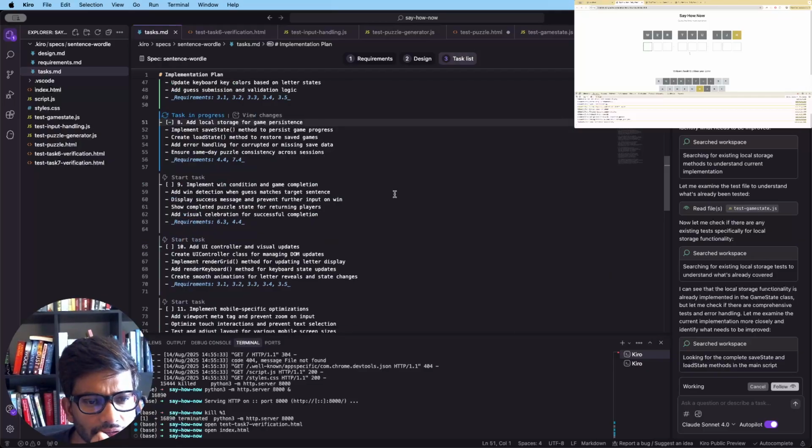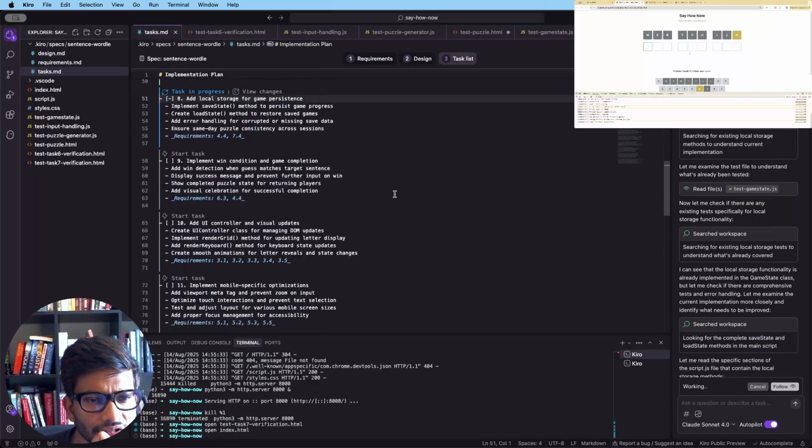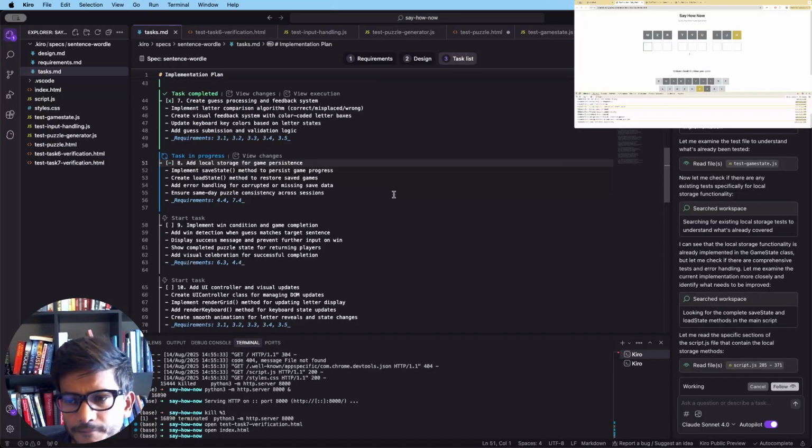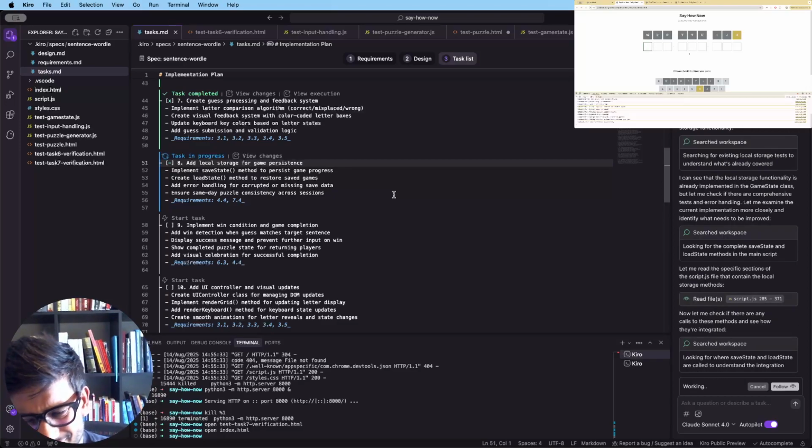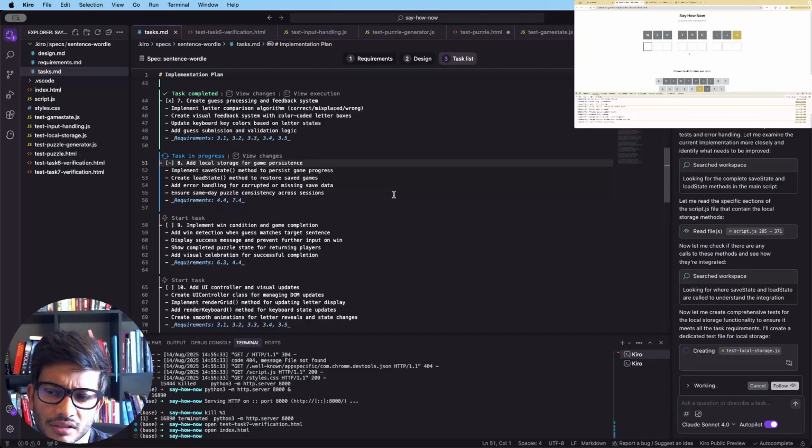So we are halfway through. Yes, the 16 tasks. We are at task number 8. I mean, it's a bit boring, to be honest. Sitting around and trusting the computer to do whatever it wants to do.